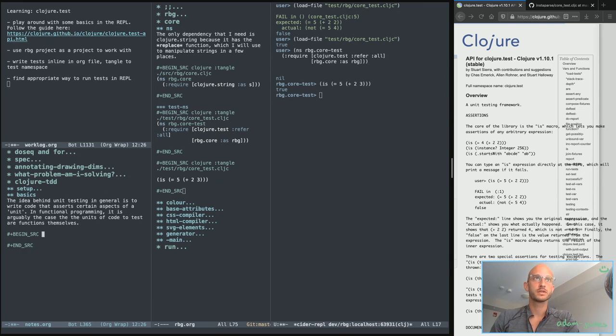So, Clojure, I don't need to put a, that's fine for now. Right, so the basics.